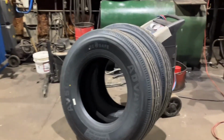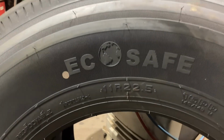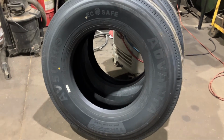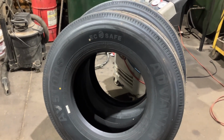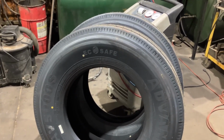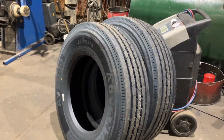So here we have a brand new pair of Advanta AV5000S. These are 11R22.5, a little bit taller than the 10R22.5, but this is a more common tire, one that you can find if you have a blowout going down the road. Any truck stop or service place will have an 11R22.5 in stock, unlike the 10R22.5, which is common on older buses, but not very popular on the road or the highway. So, all right, we're gonna get this thing going, get her jacked up, start changing some tires.